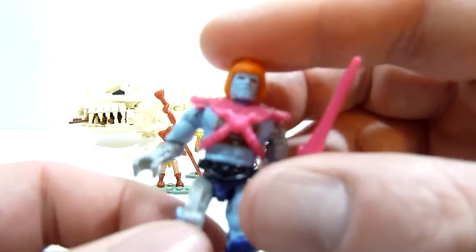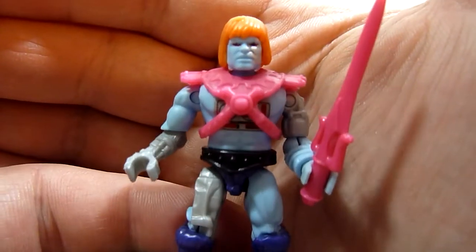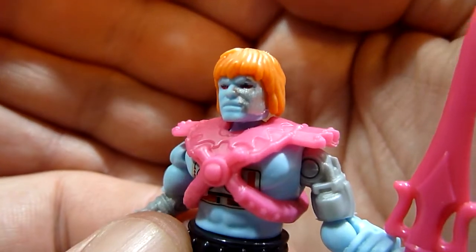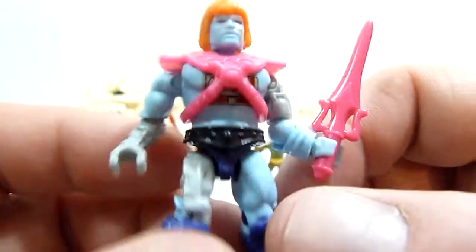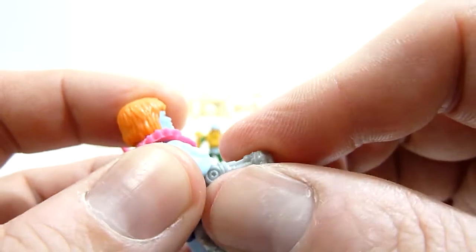Moving right along, we'll go with Faker here. I keep wanting to say Fakor because that's like the most He-Man-ish name. Anyway, here is Faker, and he varies quite a bit from his Heroes line version. He's got a metallic chunk of his face revealed. He comes with pink accessories rather than the orange of the other. He still has the chest printing of the inner workings there.